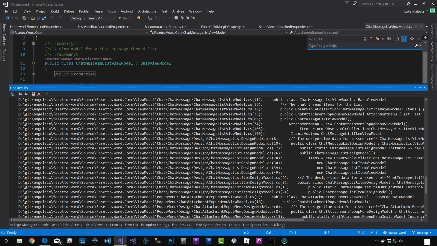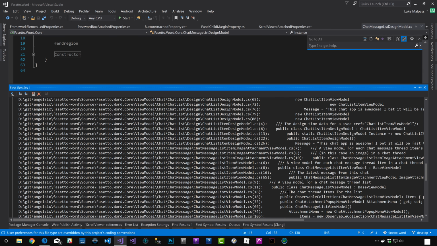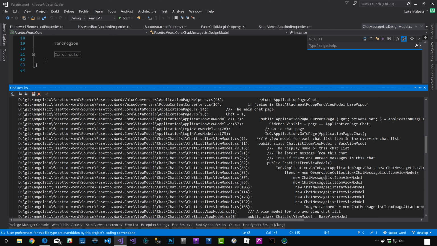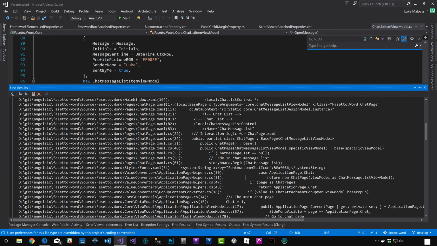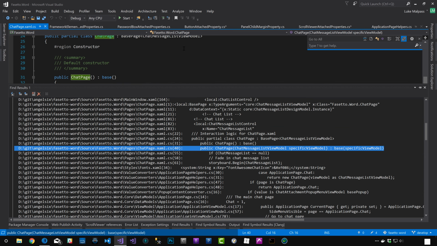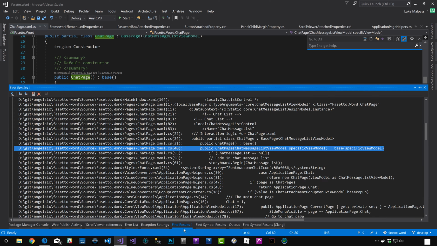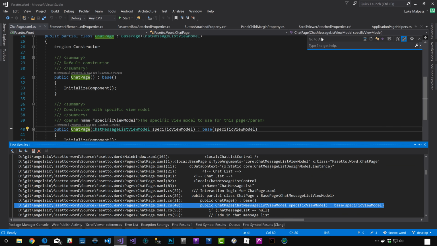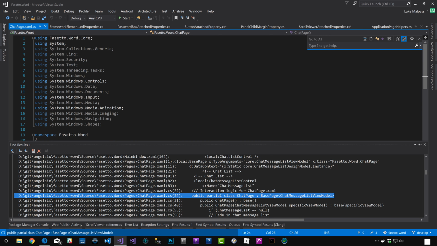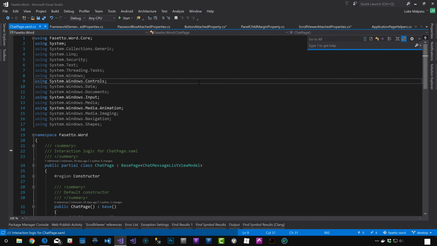There's no intelligent find here. This is just a simple text search of all the files, and you just see the raw dump. You can still double click to jump to the locations, so you get that benefit. But in general, it's not as nice as using the Control T go to all up there. This is the old way of finding things.